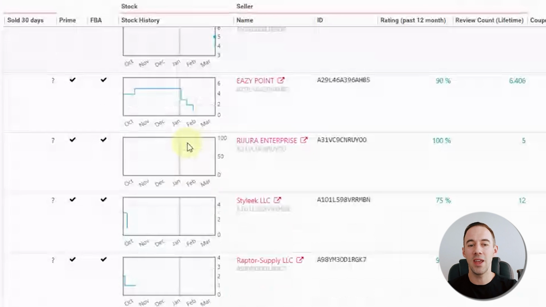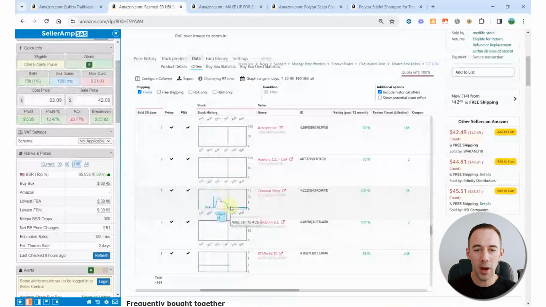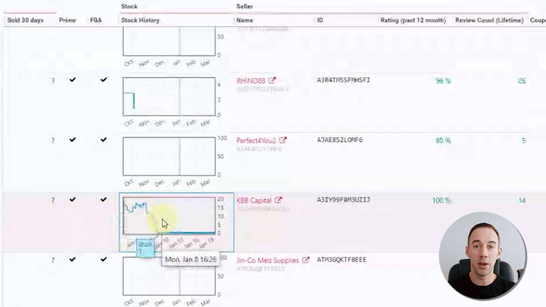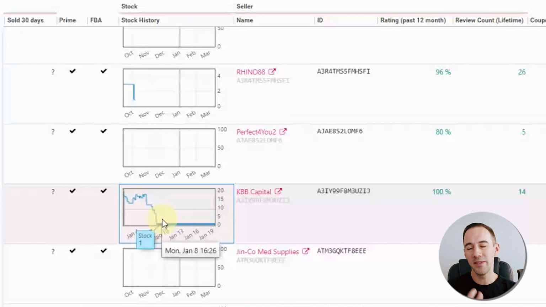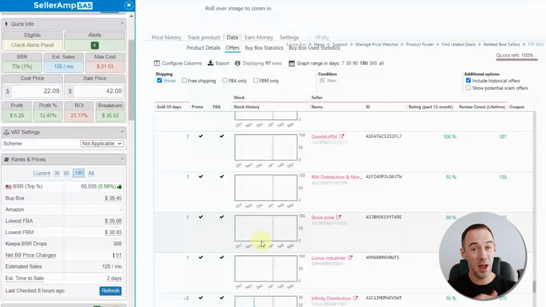So again, you can see as I go through the analysis, I'm looking at what other people have sold. I'm looking at their stock levels and how quickly they get down with the staircase effect. And that gives me a very quick way to estimate, well, if I buy 17, I'll probably sell out in like 5 days, so I'll probably buy a little bit more, maybe 30. I'll buy double that amount. That's one simple hack that we've used in our business to really help speed up the quantity to purchase, just by looking at stock history and understanding that.